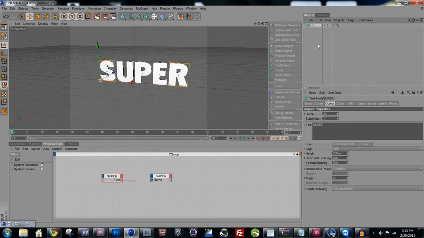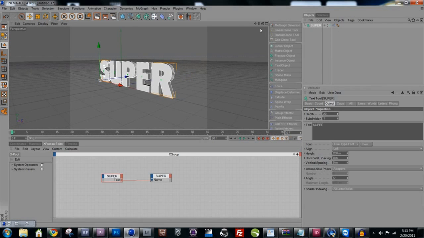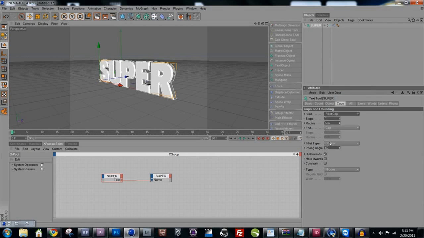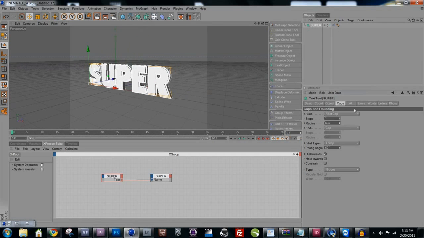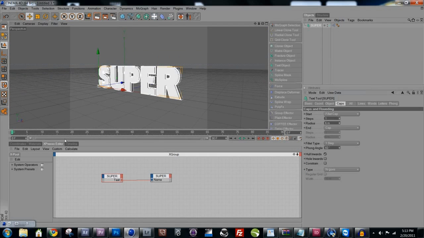And actually, before I copy these, we're going to texture this one because they're all going to be roughly the same. So right now we have some pretty plain text, but what I can do is cap it with a fillet cap, and change the fillet type to like 2 steps or something like that. Whatever you want. 1 step, make the radius a little bigger. That's kind of cool. I don't think it's exactly what I had last time, but I'm liking it. I think I just had convex last time, which is fine, but I'm going to do 1 step because I think it's cool. So yeah, we have that now, and basically it's just a matter of texturing.